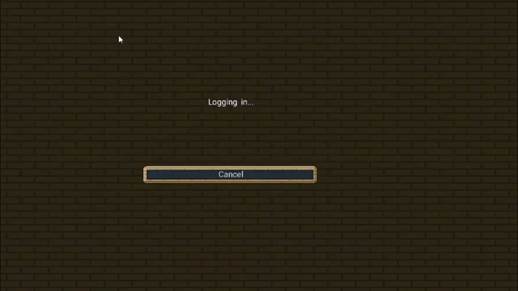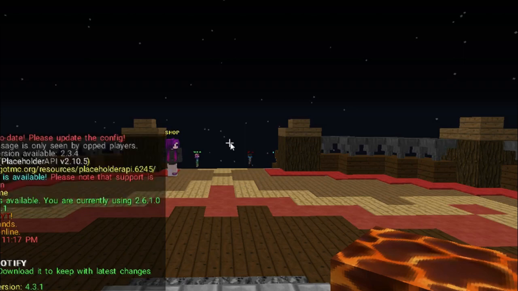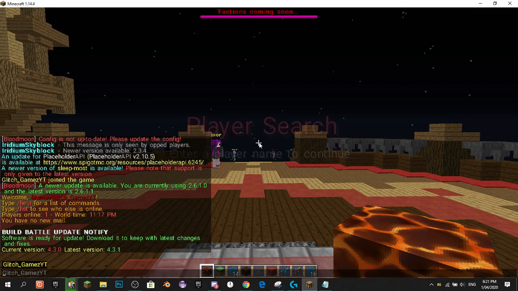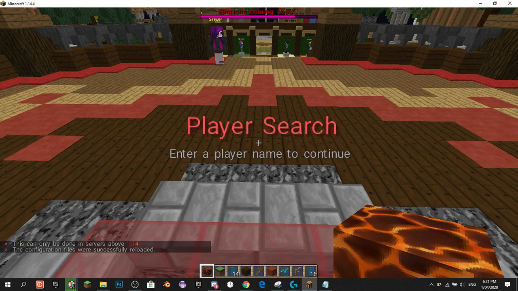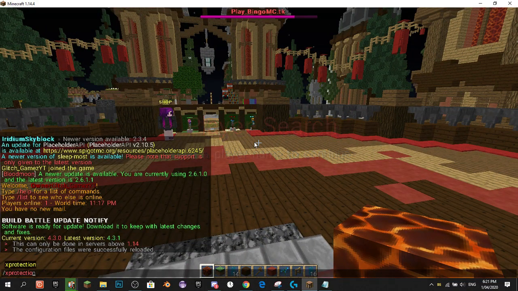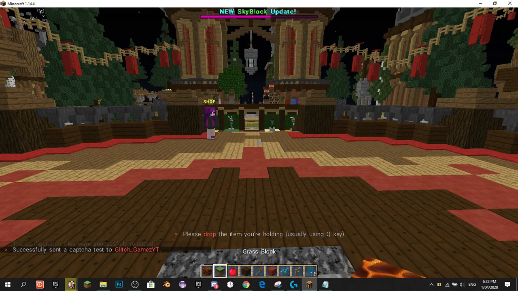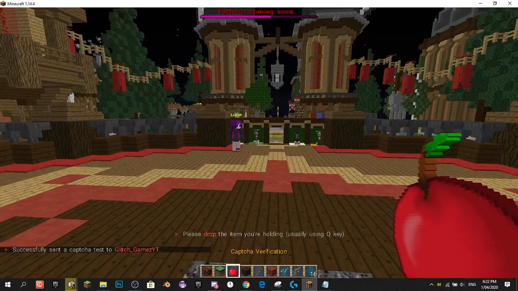Now if we go back into our server and we hit the XProtect player management. Wait, no, first, before we can do that, so /xprotect load, and then we'll hit in my name, and we'll send a capture test and hope that we get the right one. Okay, send capture test. Okay, we've got the drop one. Oh yeah, and remember, we changed it to the third slot. So it used to be the first slot, we've changed it to the third slot. Drop.